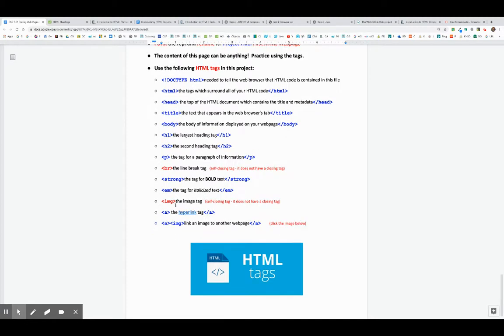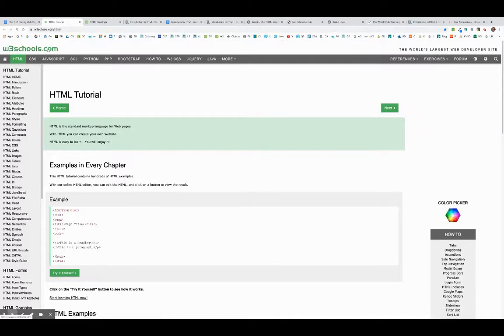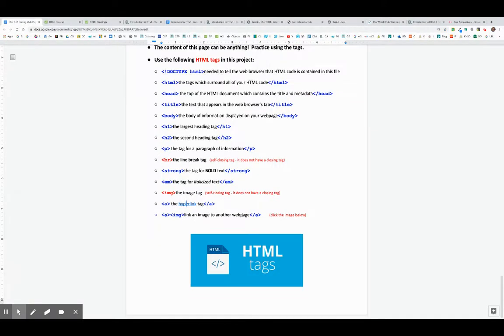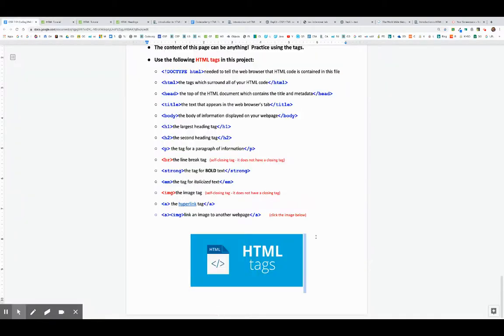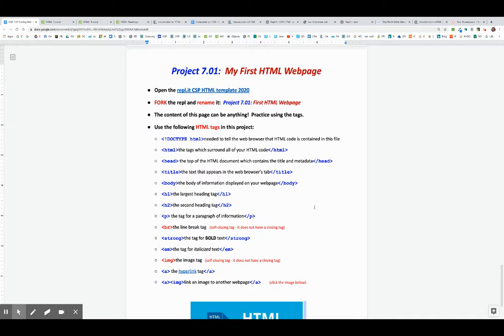I want you to try putting an image on your page using the image tag, and then make a hyperlink using the anchor tag. They use A for anchor. So for instance, I put an anchor here. I can click on the word hyperlink and it takes me to W3 Schools. And then you can have an image on your page and surround it with an anchor tag. See the open anchor tag and close. That way, when people click on an image, you go off to somewhere else. Like that, I clicked on that HTML graphic down below. So anyway, this is the first project.